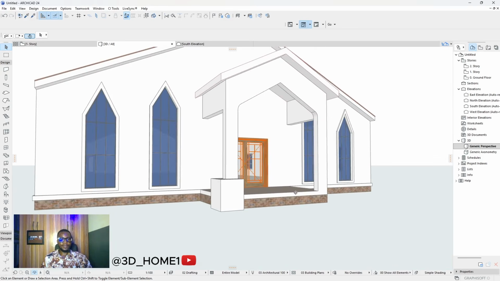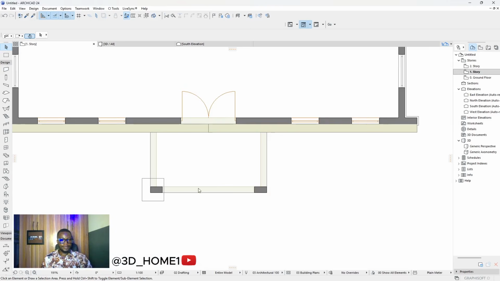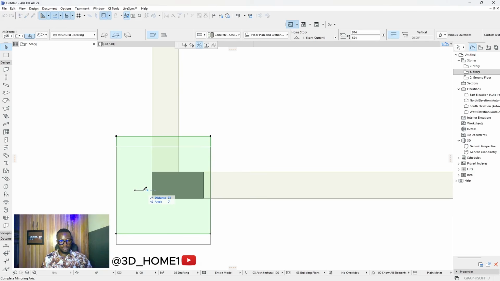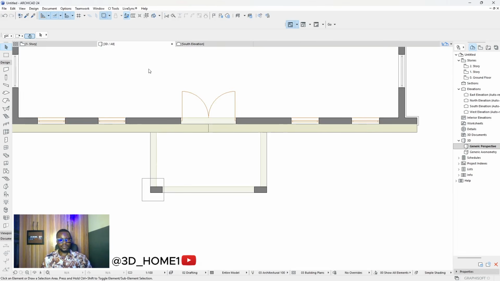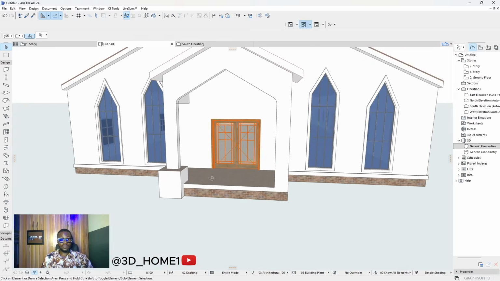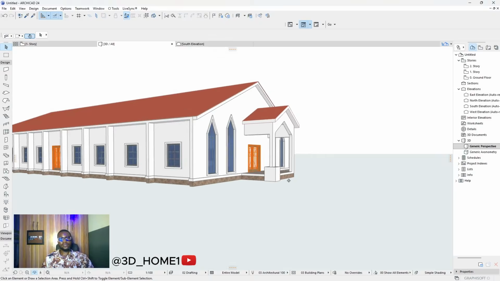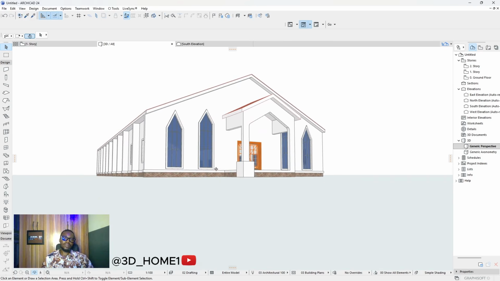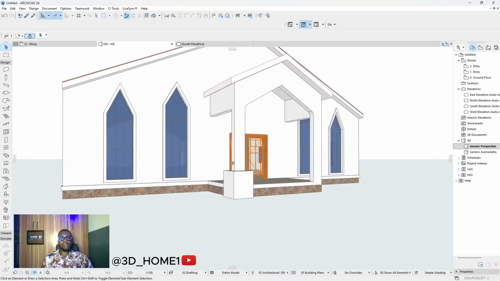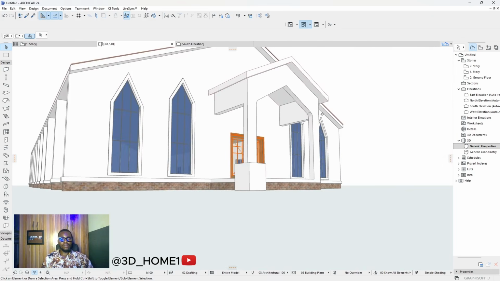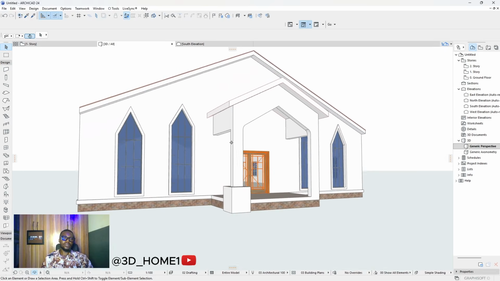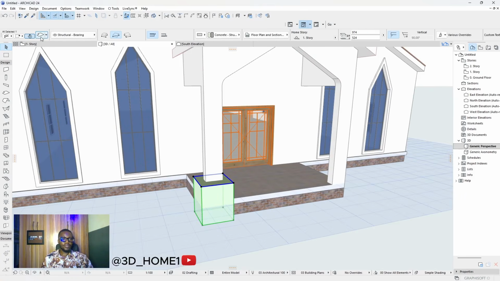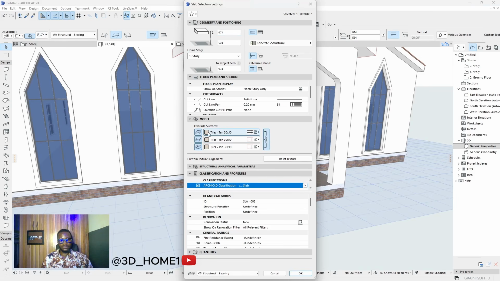This has to be okay. Let's convert this to normal brick.